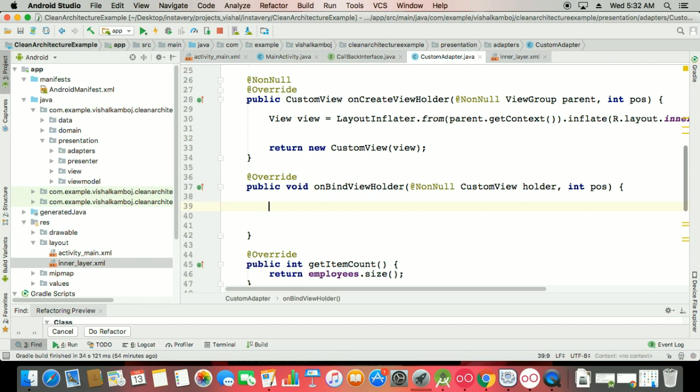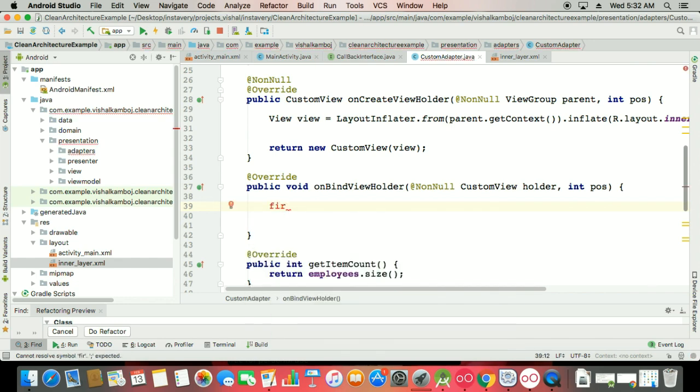If you work with clean architecture, then calculations are needed in your repository. I will describe that also in my coming session, in which we will do some calculations, and those calculations directly reflect. So we just pass the things on the onBindViewHolder. That is the basic principle of learning clean architecture.